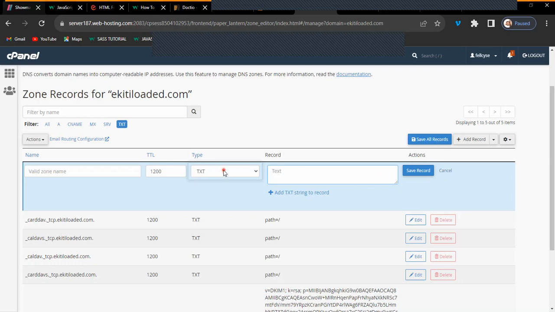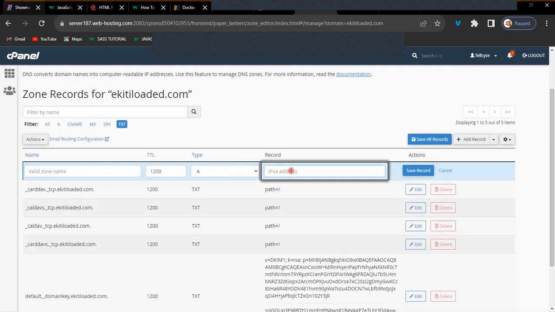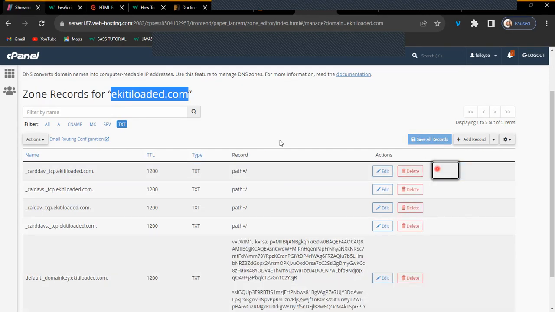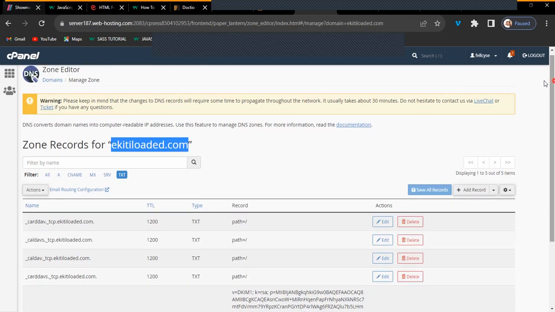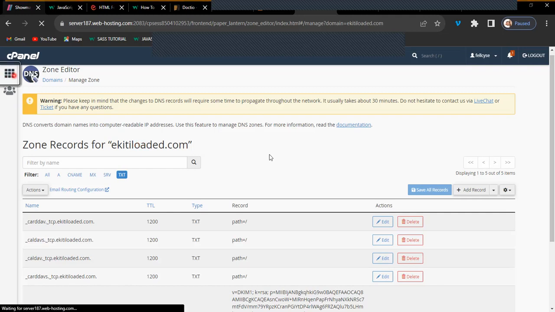Okay. And let's assume you want to add an A record, do it like that. You add the IP address here and the domain name like this, loaded.com here, and you click on save record. You'll be doing this later in the course of the training. You can't escape it. Instead of using plugins for some things, you can just come into your cPanel, make the changes you want to make and save. That's all. What else do you need to know as a website designer?